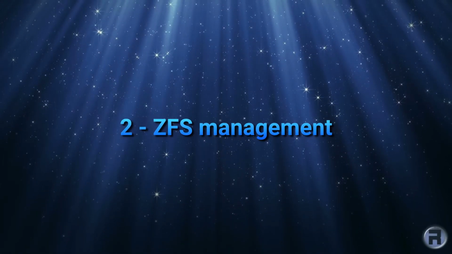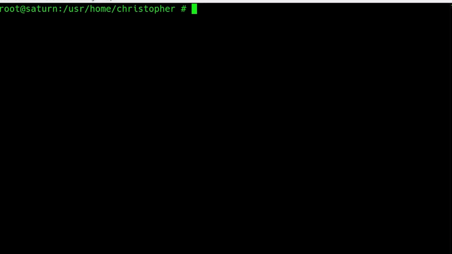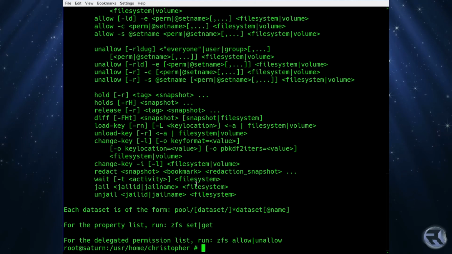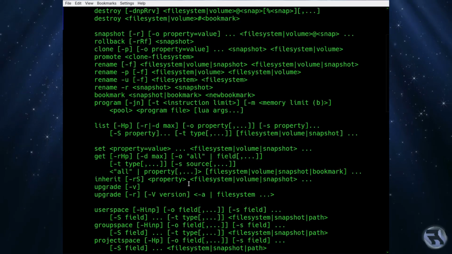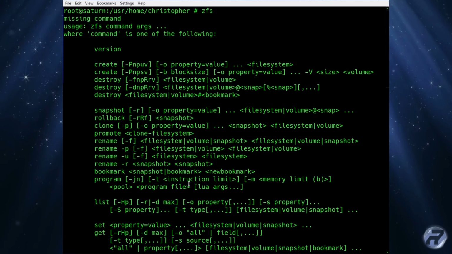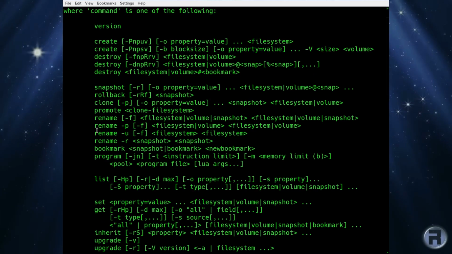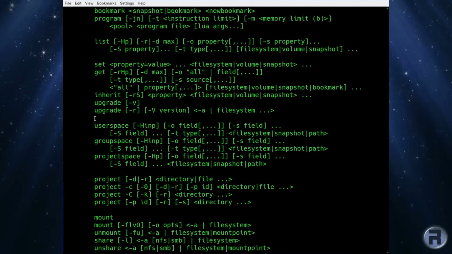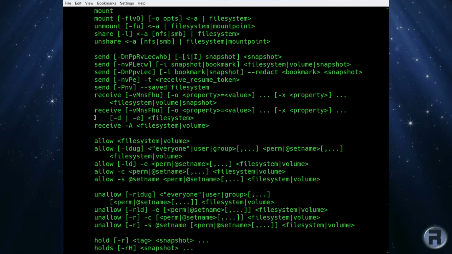Number 2, ZFS management. ZFS on the desktop is something which I've only just started using, and with it a whole host of things I've discovered about it. ZFS management via the command line is an invaluable way to manage your ZFS drives. There's a lot of options, most of which I'm not going to cover, of course. Keep it very simple. But for me, the ZFS management is just to create some data sets and then delete the data sets, or manage the data sets for encryption, etc.